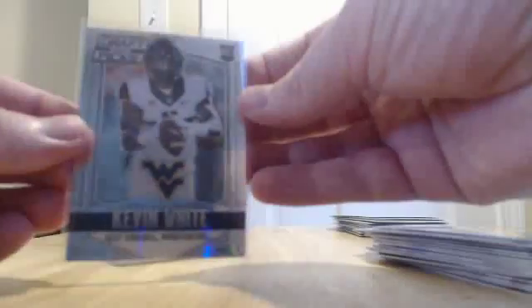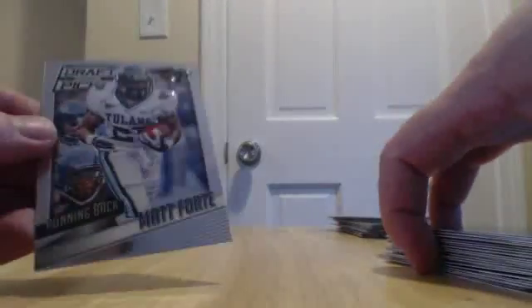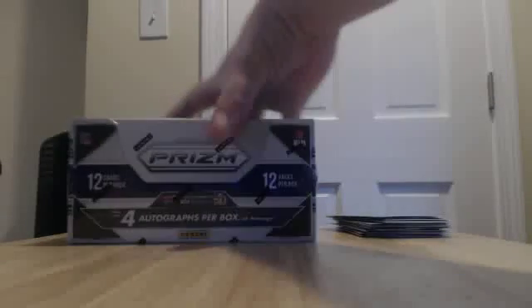And we also got the other Kevin Waite — this is the Bears one. Excited to see him play, I missed his game earlier. Russell Wilson base for the Seahawks. Matt Forte for the Bears. Alright — I'm going to pause the video and I'll be right back. Then we'll do Prism Jumbo next.